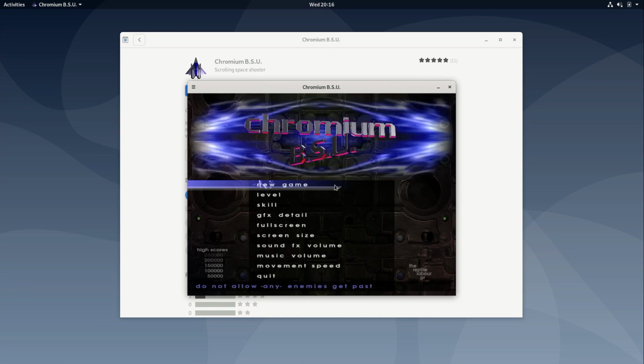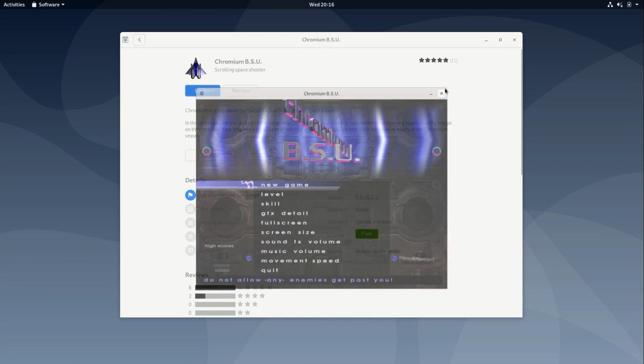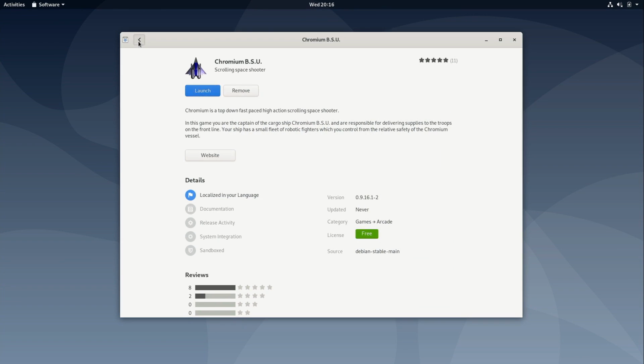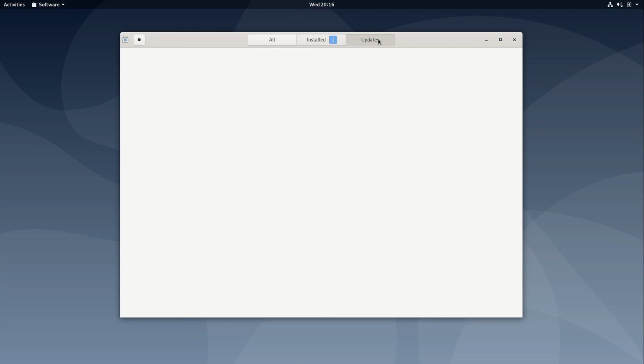But anyway, that's just to show you what it's like to install applications. And then of course, we actually have an updates tab. Debian 10 just came out, so there's not going to be any updates yet. I just recently installed this anyway, so even if updates did get released afterwards, it's a fresh install, so of course I'm going to have the latest everything anyway. But that's GNOME Software, and I'm not going to spend too much time on GNOME.